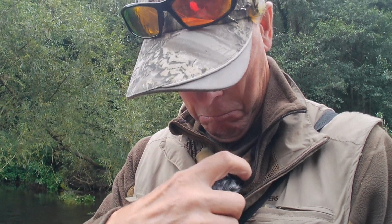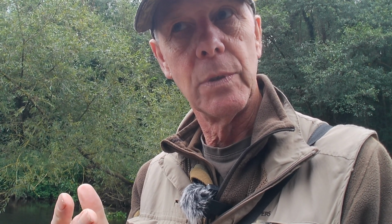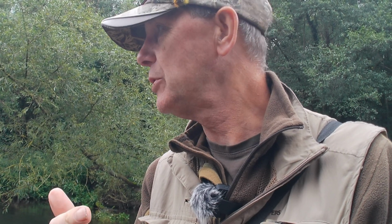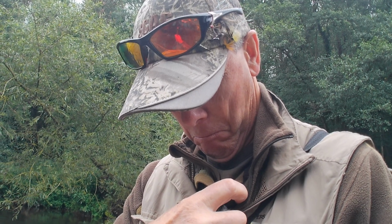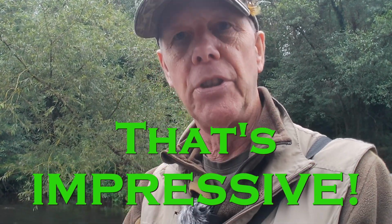Now, what I am going to do now, without dropping it in the river, I'm going to try and turn off the noise suppression, which I think is this button here. Yes, now it's turned off. Any difference? Water rushing, me talky. And now we'll turn it back on here. There we are. So, any difference? I'll leave it to you to judge.